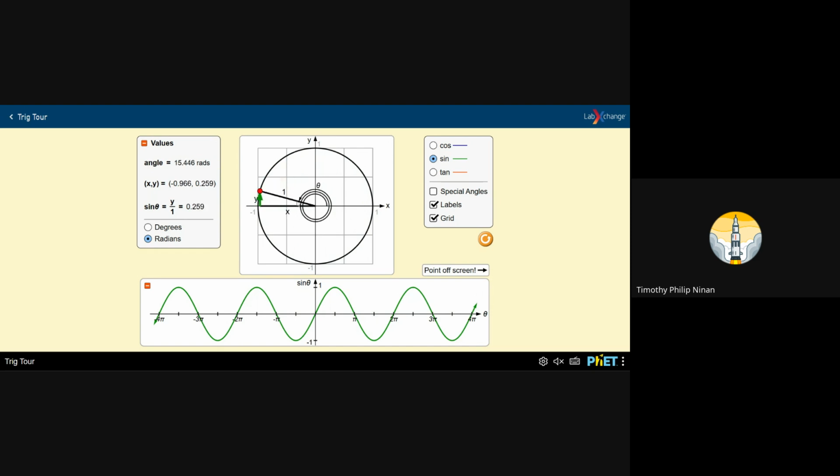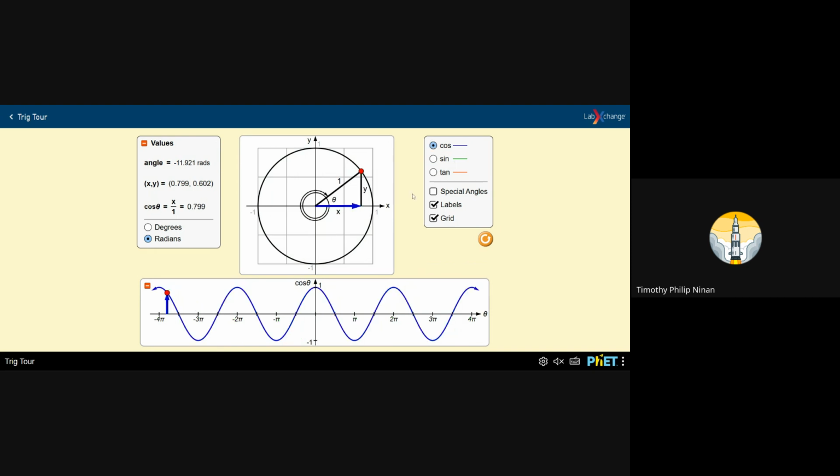Then it continues. So that's why the value of sine theta is always bounded. And over here the point went off the screen, but when we reduce it again, we can do the same for the cos function. Actually, the cos function is nothing else but the sine function. Only the thing is, at the 0 value, what's the value of x? At the 0 value, the value of x is at maximum position, that's 1. As we go towards 90 degrees, the x value keeps on reducing. Keep an eye on the blue arrow.